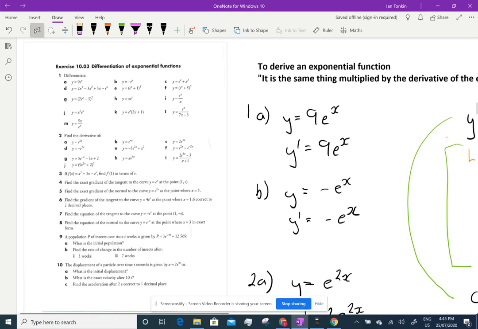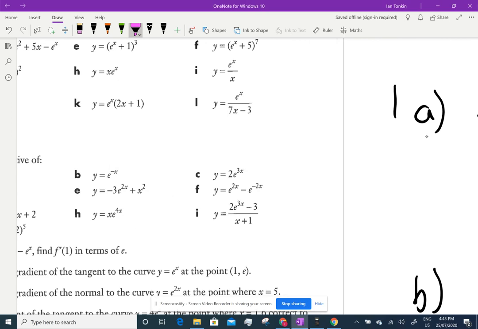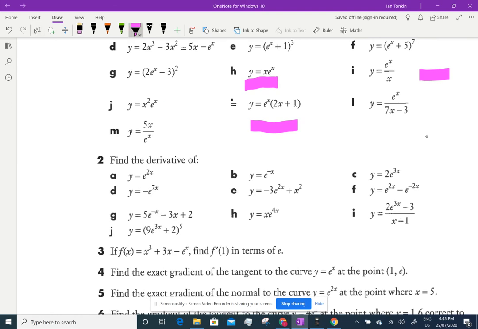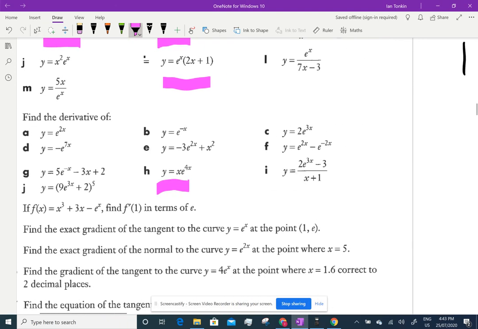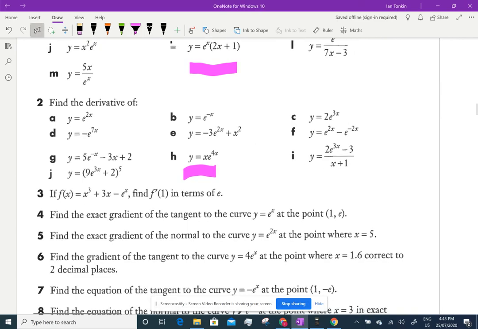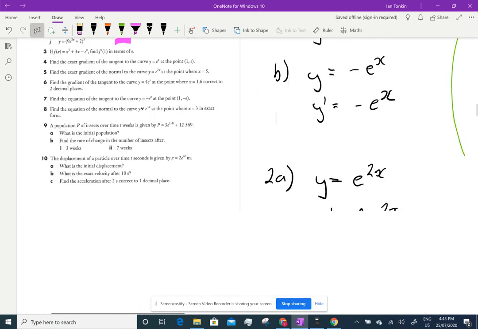Now, there are other situations in there where you're going to have product rules. So, for example, here you're going to have a product rule. You're going to have a quotient rule. There you're going to have a product rule. And here you're going to have a function of a function rule. Our terminology is a fat finger rule. So here, this one is going to be a product rule. So I'm going to quickly do 2h.